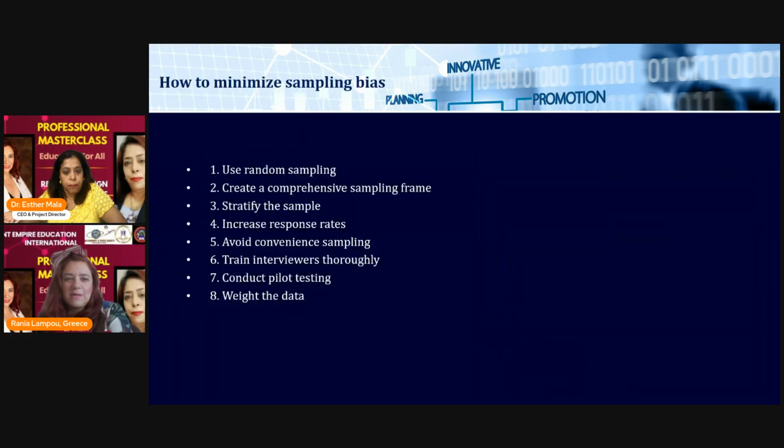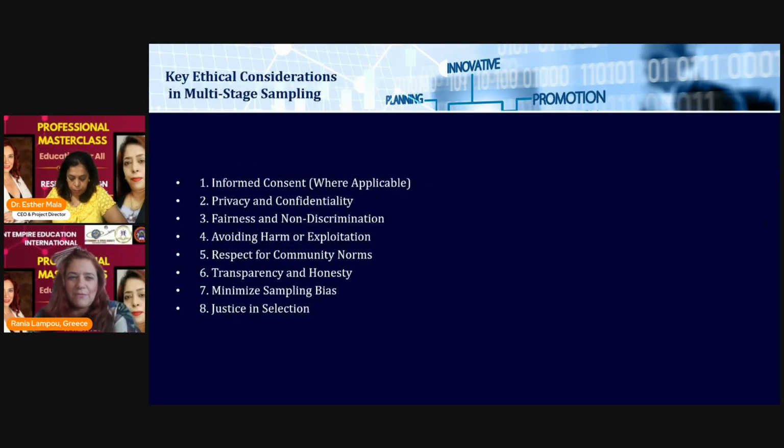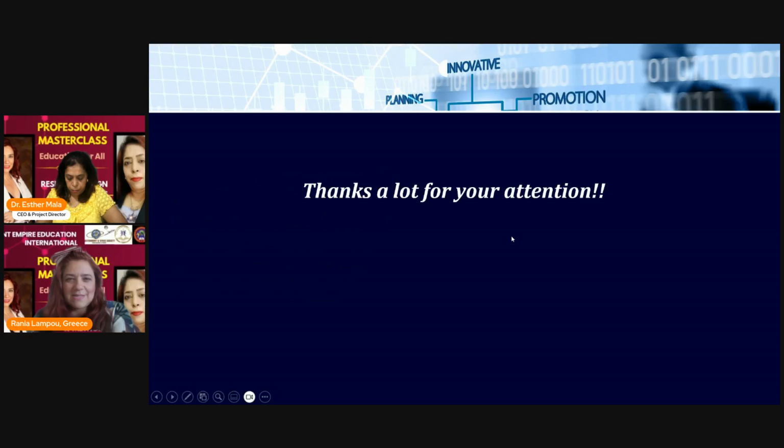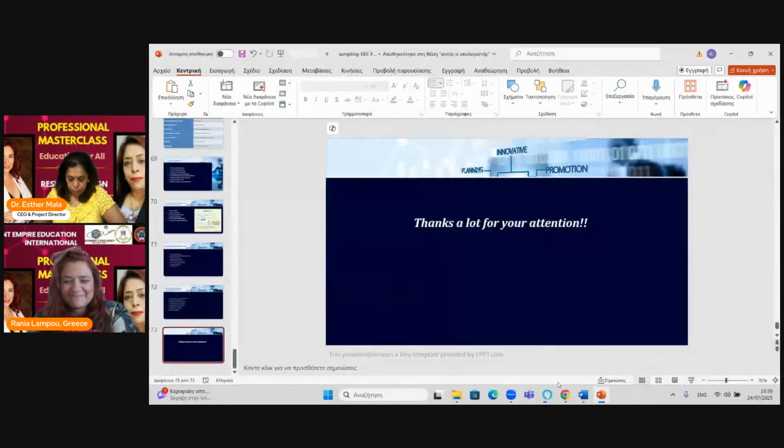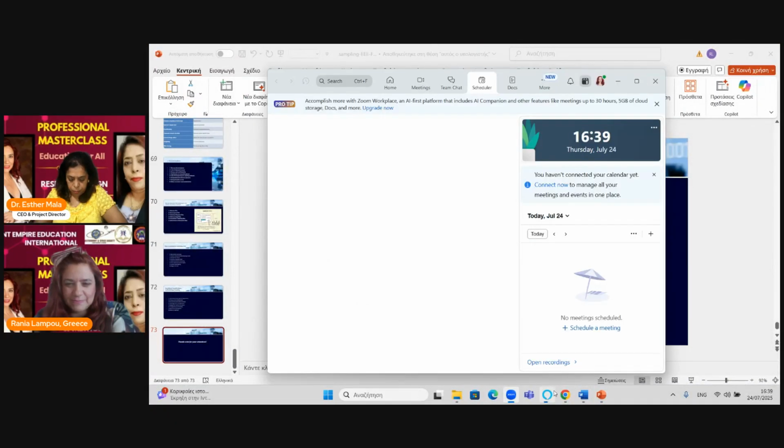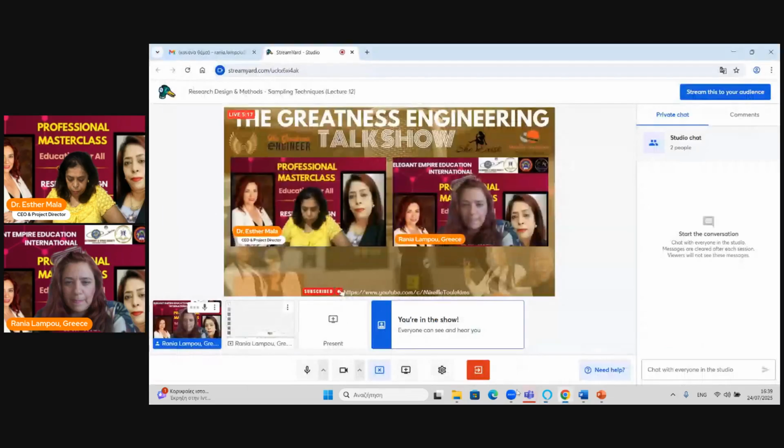So how to minimize it? We mentioned conducting pilot testing, weighting the data, using random sampling, stratifying the sample, increasing response rates, and creating a comprehensive sampling plan and frame.